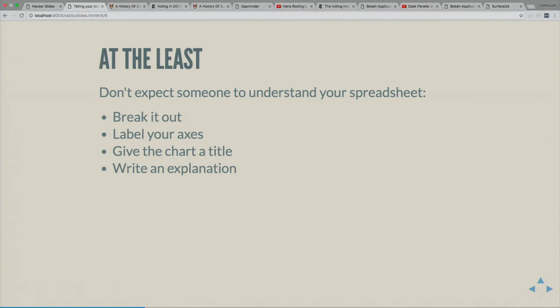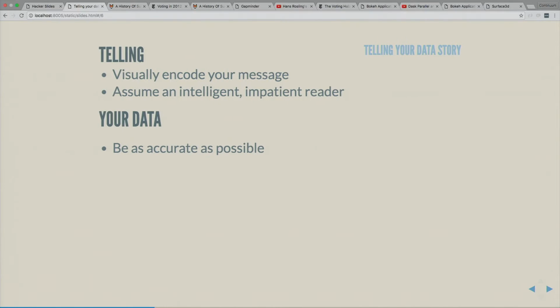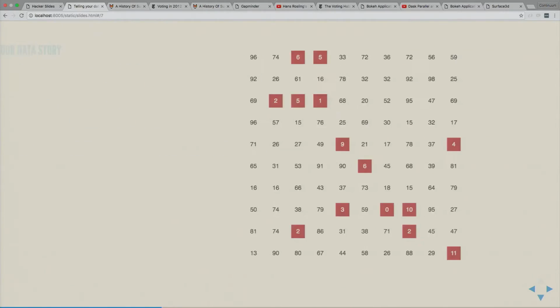Label your axes, give it a chart title, write an explanation, and break out the thing that you're trying to say into some kind of standalone thing. So telling your story, you're visually encoding your data, your message, you want to assume you have an intelligent and impatient reader, and you want to be as accurate as possible.